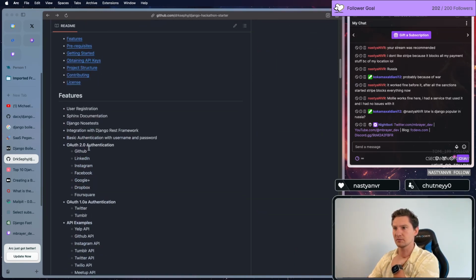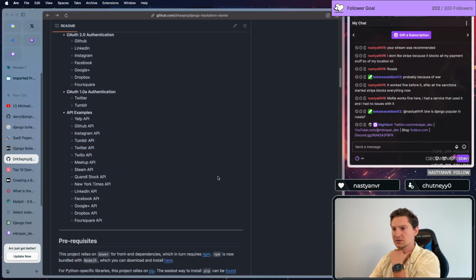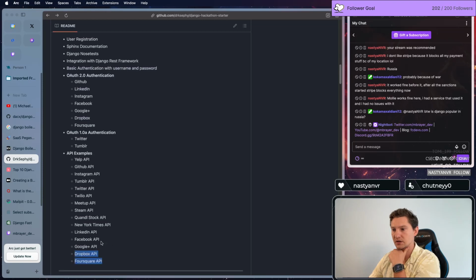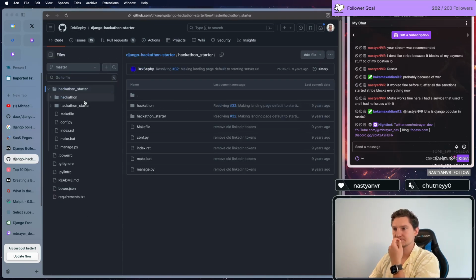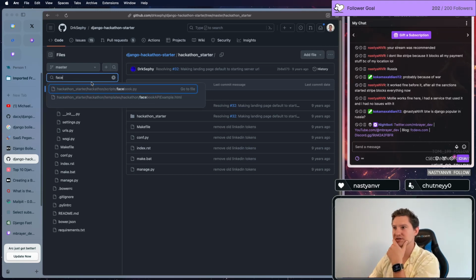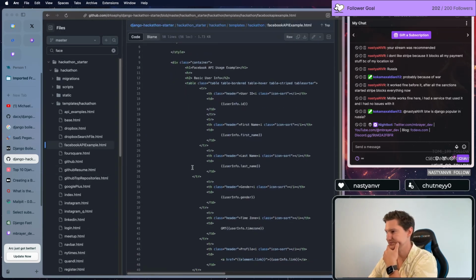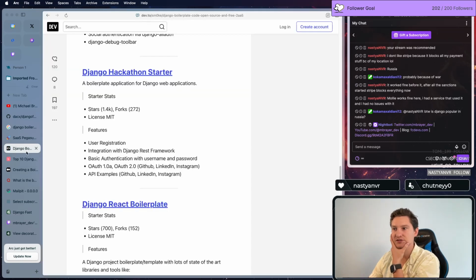The features are probably also not interesting. A lot of stuff is about authenticating with third parties and talking to different APIs. I mean, talking to the Facebook API is a pain in the bottom. So actually, I'm going to have a look at whether there's a Facebook file. Oh, it just pulls stuff from Facebook and displays it. Okay, not interesting for me.